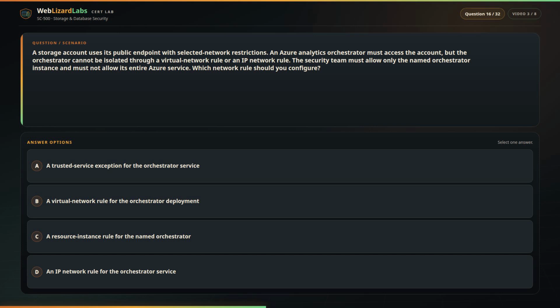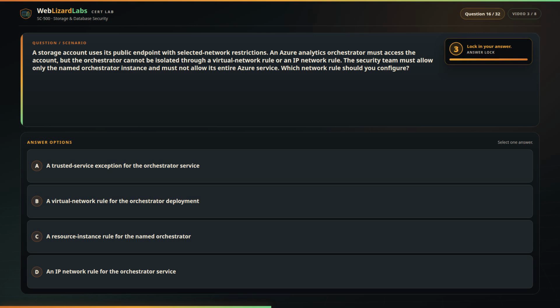Which network rule should you configure? A. A trusted service exception for the orchestrator service. B. A virtual network rule for the orchestrator deployment. C. A resource instance rule for the named orchestrator. D. An IP network rule for the orchestrator service. Lock in your answer.